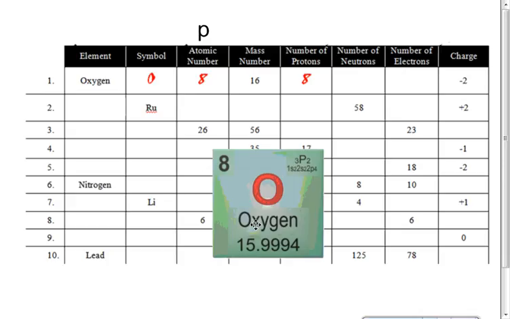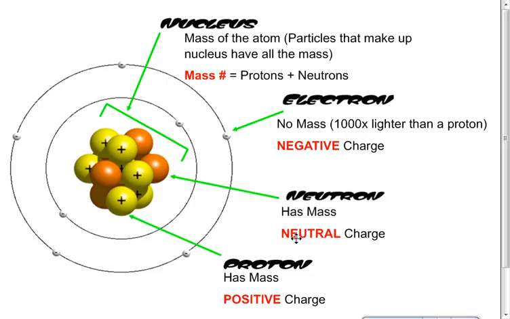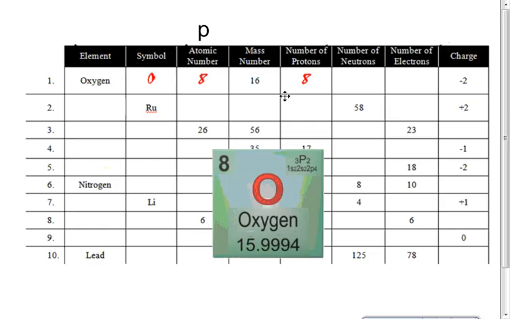All right, so let's talk about what else we see. If protons are my atomic number, I have 8. My mass number says 16. Well, what did we learn on the previous page? The mass number is protons and neutrons together. So if I have 8 protons and the mass number is 16, 16 minus 8 is my neutrons. So my mass number is my protons and my neutrons. So if I have 8, I must also have 8 neutrons.